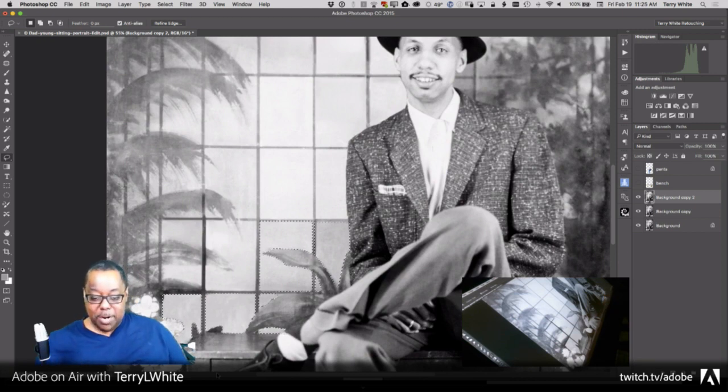Okay, once I have all my selections made, and of course I can go tweak them and say, add that back in, hold down the shift key, add that little piece in, shift key, add that little piece in. Everything else looks decent. Add this little piece back in.